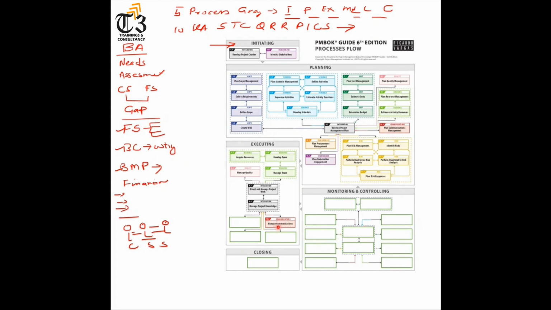Manage communications: you will send them the status reports, progress reports, trend analysis reports, and variance reports accordingly. And at the same time, the risk action owner will be implementing the responses. If it is not working, they will implement the contingency plans. If not working, fallback plans. And if there is a secondary risk or a new risk coming, they will input it into the risk register. They will also inform the project manager so they can evaluate accordingly. If nothing is working and the risk is going to be converted into an issue, they have to report to the project manager so they will be ready for it.